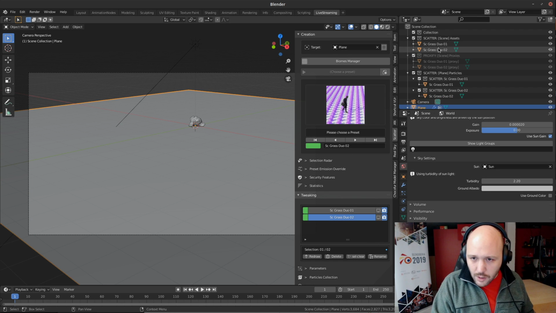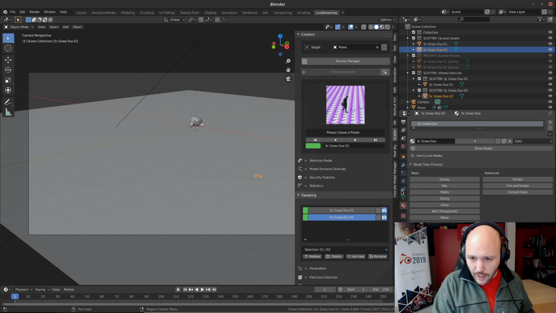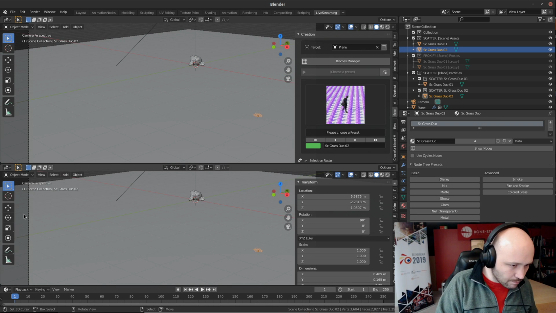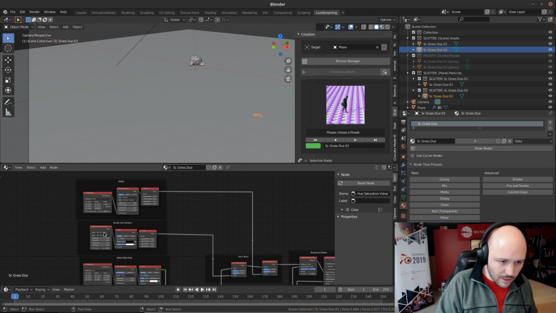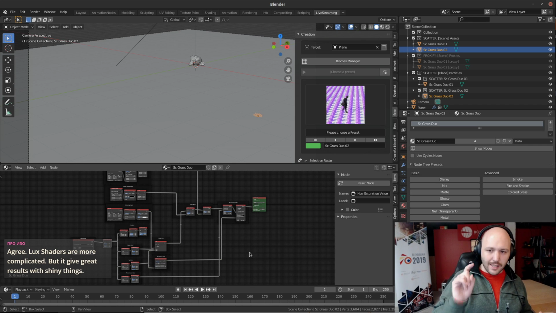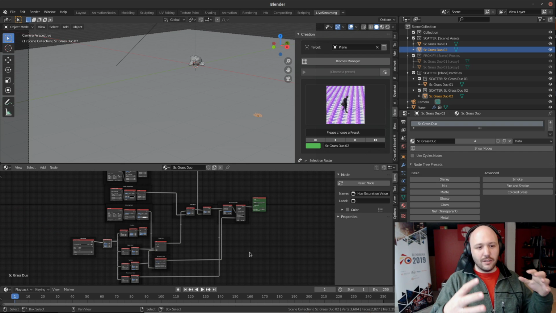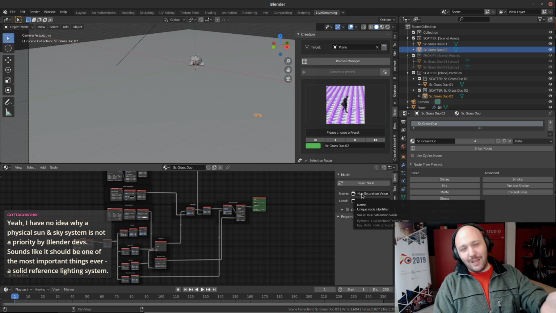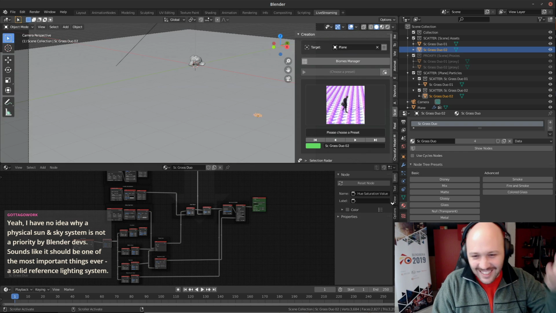So right now we have this one. We can go here to the material, and you will see that it doesn't use the Use Cycles Nodes. If we check the LuxCore materials, you can see a shader here. We did this translation. So the Cycles shaders are from VD3D, the author of the Scatter add-on, and the LuxCore shaders are totally our fault. Okay, I recognize it was our fault. So if you don't like it, go and fix it, because we like them.